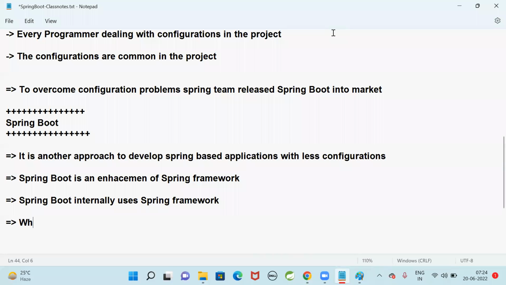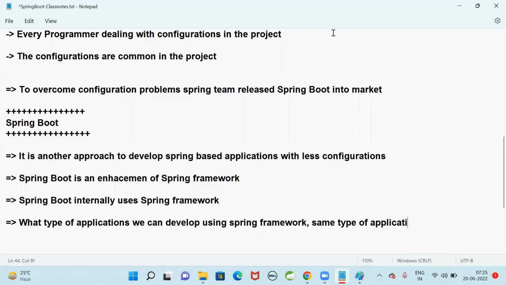What type of applications can we develop using Spring framework? The same type of applications can be developed by using Spring Boot also.